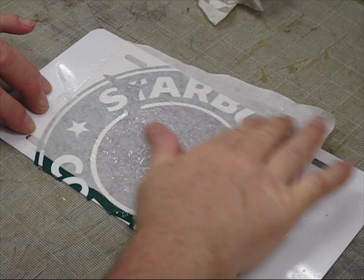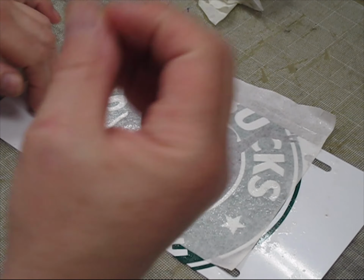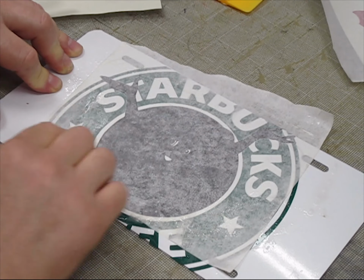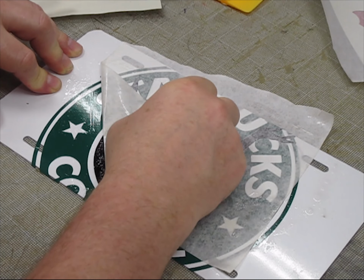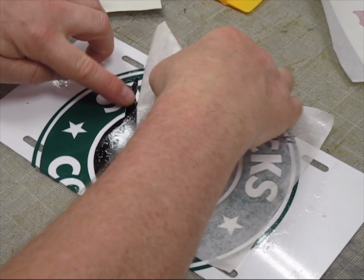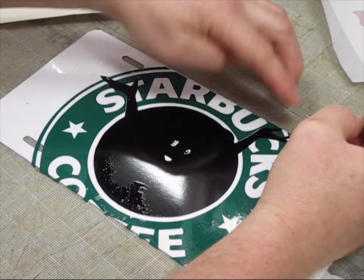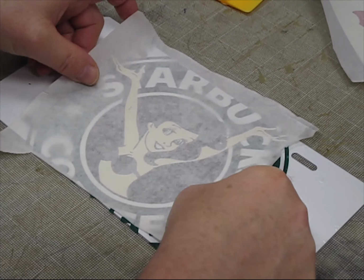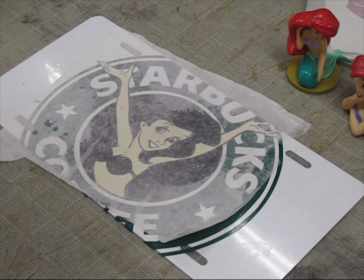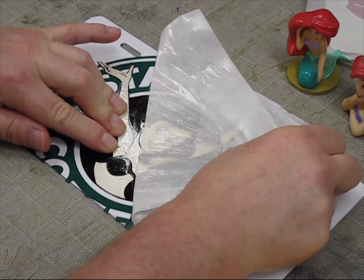And let it set. I would say usually at least 2 or 3 minutes between layers. That way it has a chance to actually reduce the tackiness of our transfer tape. Re-squeegee it down. Sometimes it just wants to not release. Over time, it actually does hold more. So again, don't necessarily rush it. All right, going to let that sit for a bit and we'll come back. All right, this has been soaking for a little bit, so we're going to peel this layer off.